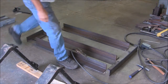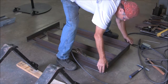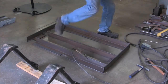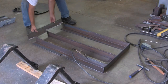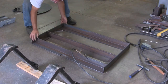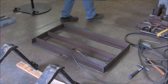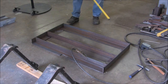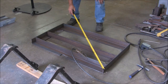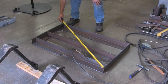And now I'll slide everything together and begin tack welding. This would be a lot more comfortable to work on if I had it up on my welding table, but I work alone and it's starting to get heavy now that I'm assembling it. And I have a lot more fitting to do, and it's just a lot easier to jostle it around and tilt it and so forth on the floor.